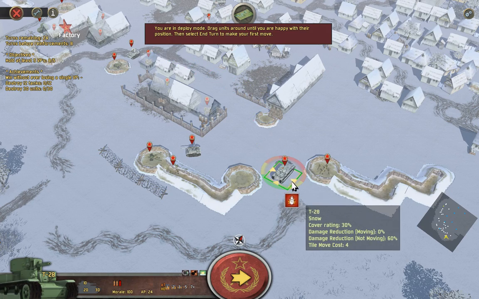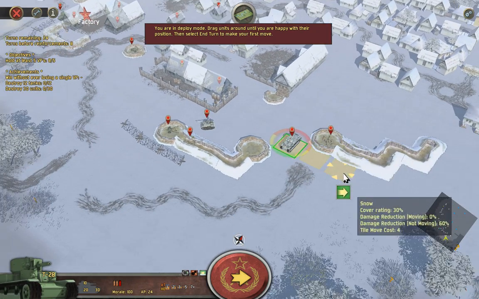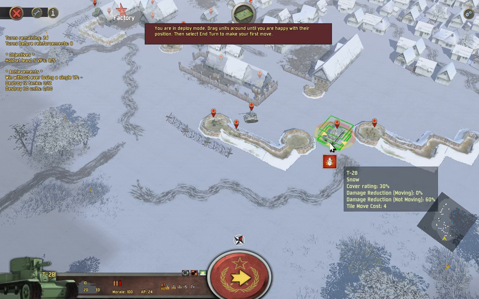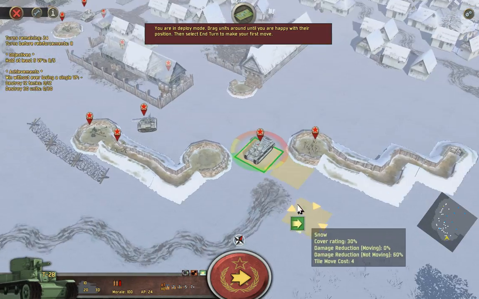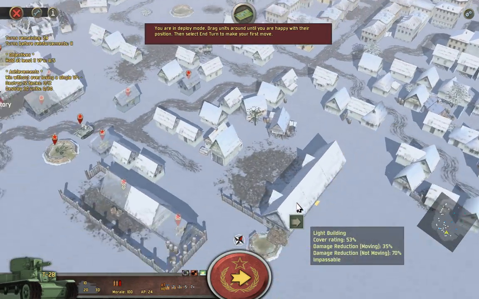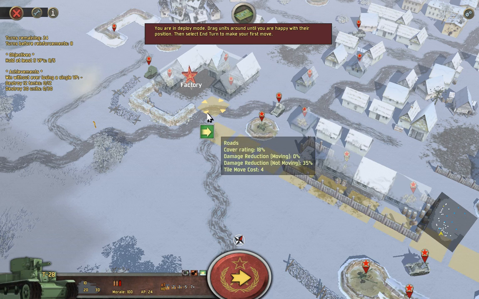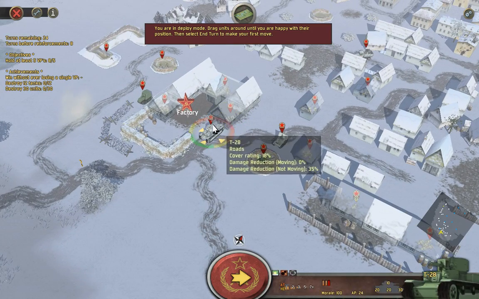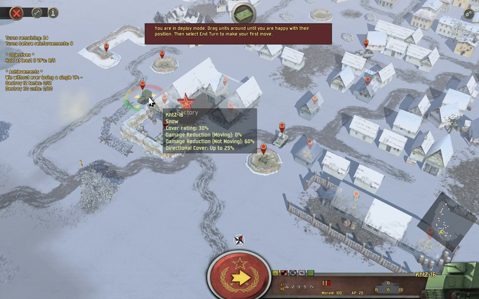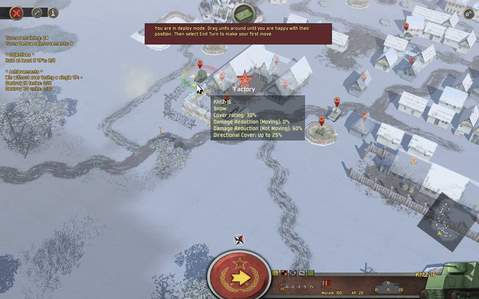Now this tank, I think I'll move it here, although the snow makes it very difficult to move around. So if we put the T-28 over here, we're not going to be able to withdraw it in good time if we need to. So that might not be a good idea. How about we put it up here? That should give us the ability to at least move it back, or maybe here. Maybe that's a good idea. It's going to give it some directional cover. That's going to be good.